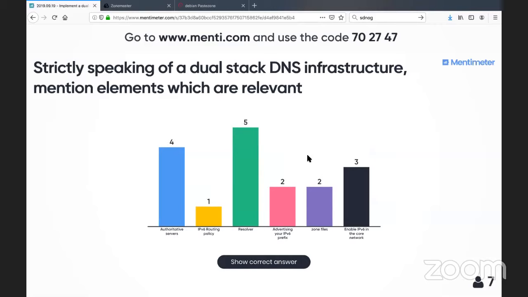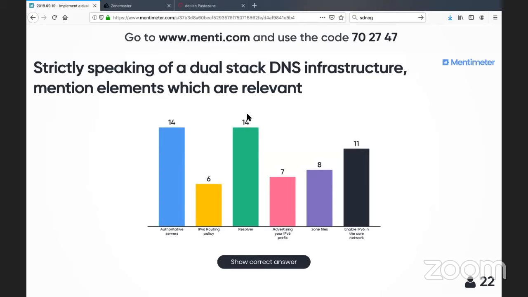So far, only 7 or 8 people. I repeat, you go on www.menti.com and use the code 702747. 15, 16, good. 20 people, at least 50% of the participants so far.